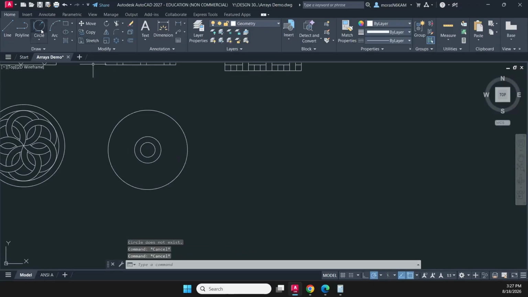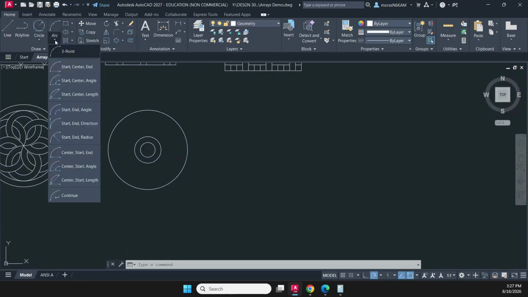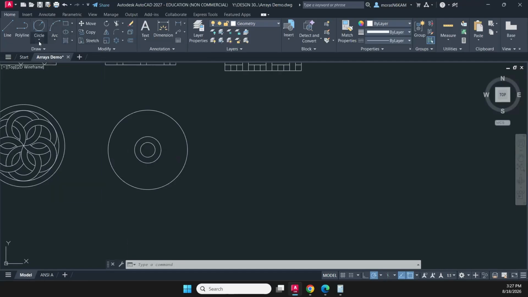Did that not work? Let's try that one more time. Says it doesn't exist. So maybe it's not tangent to this one here after all.